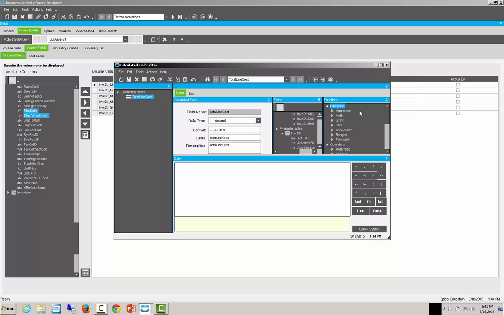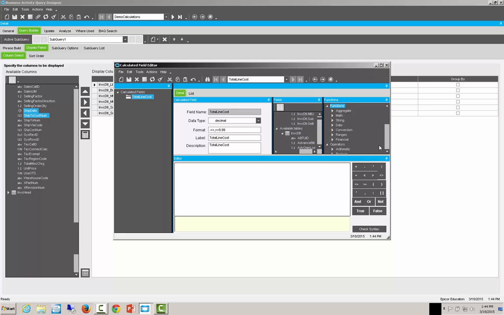On the far right here, we have the functions box, and that includes 3 basic sections: the functions, operators, and BAQ constants. Most of the functions are probably pretty familiar to anybody who works with any formulas. You know, we have the aggregate functions, the count, min, max, sum. There's mathematical functions, and you know, I'm not going to go through each of them. You guys can each review on your own, but we will hit some of these as we go through the demo of the formulas also.